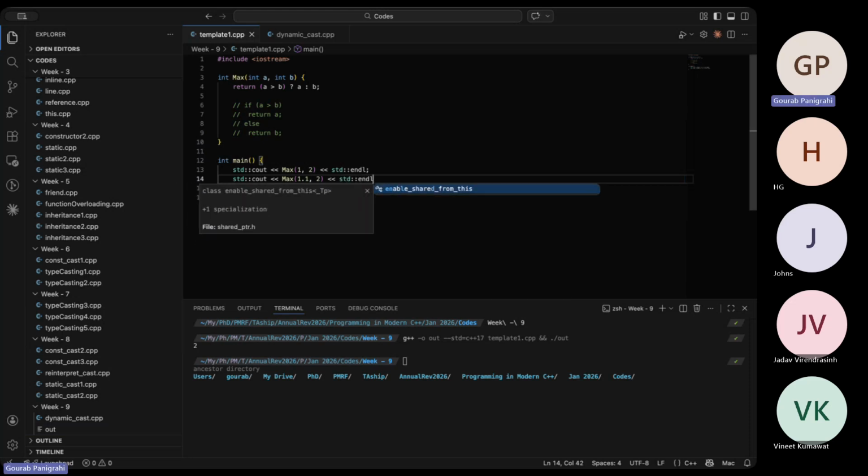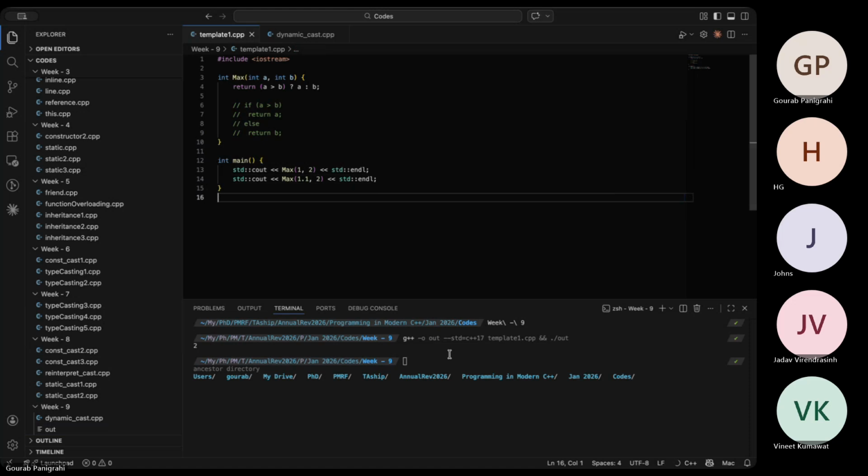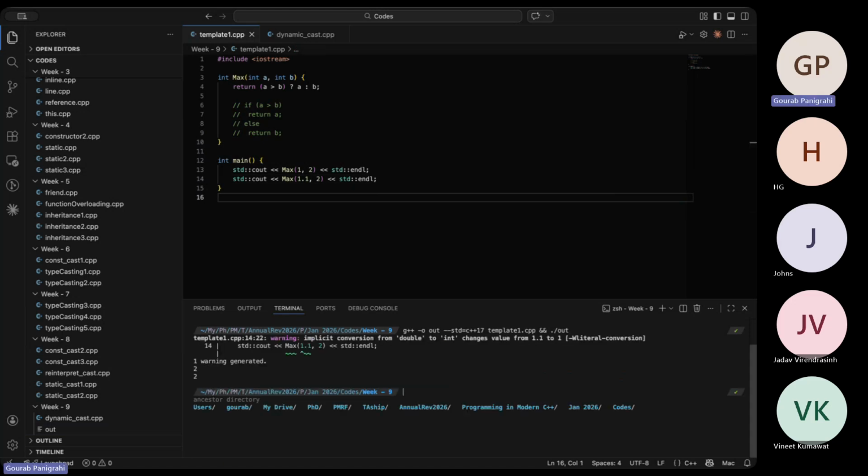If I just compare it again, it will generate a warning, and this is important here, because if the warning wasn't there, if you had suppressed all the warnings and just compiled this, it would have compiled and run, right? But it may not be the intended thing that you wanted because there was an implicit conversion here from a double to integer.